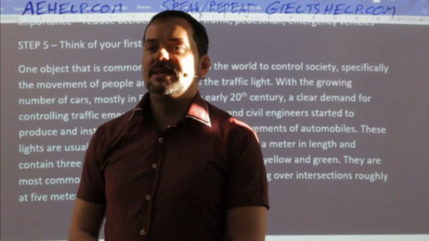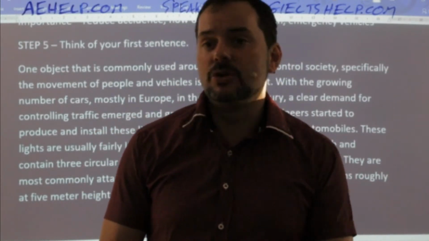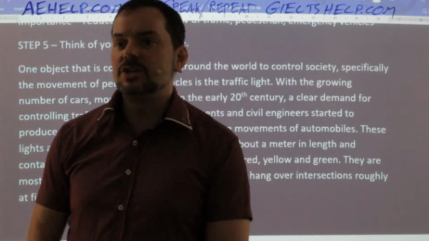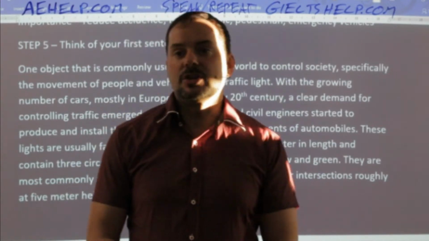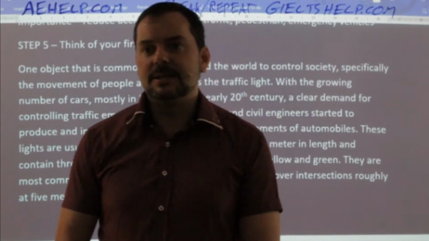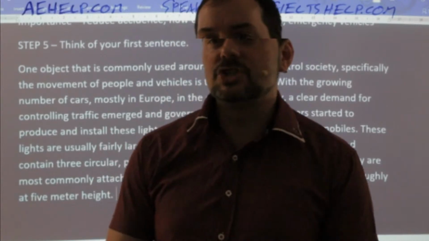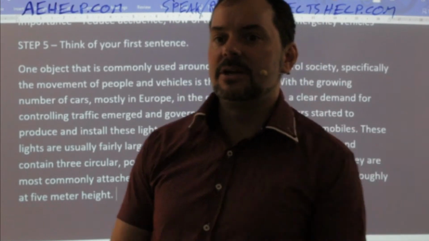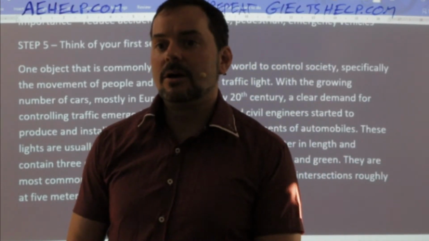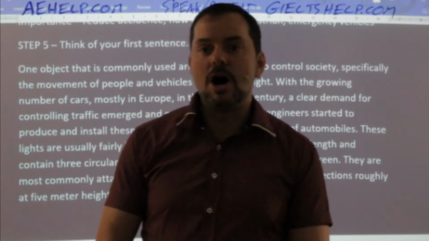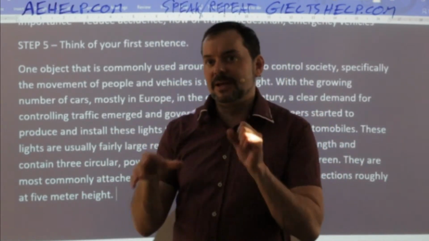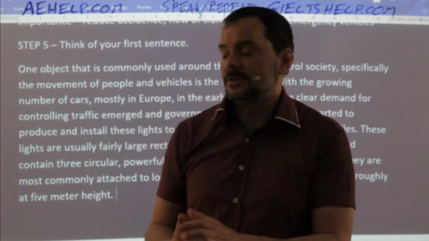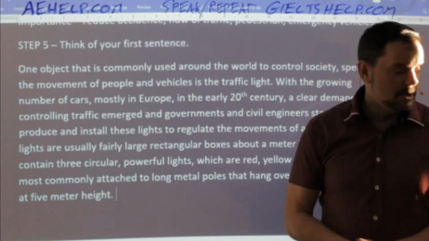Okay. Preeti says the invention of the traffic light comes from Europe, so they can control the many cars on the road. Later, governments and civil engineers launched it at many intersections around the world. Okay, very good, Preeti. Nice, on the right track as well. Rashika, there are several types of traffic gadgets that we can see in different areas, usually made of a long metal box. Very good, Rashika. I like how everybody's picking up their fluency. You're making a few more mistakes, but that's okay because fluency is important. Okay? All right.